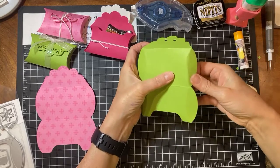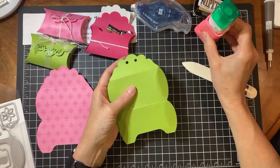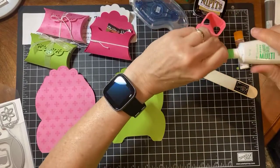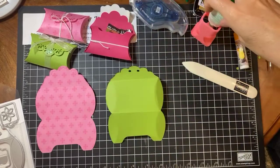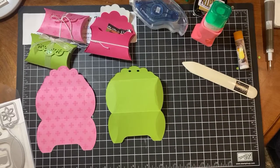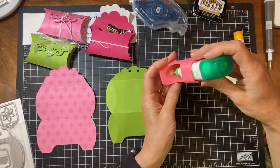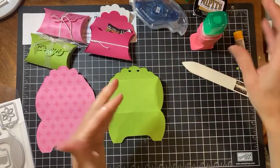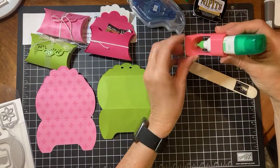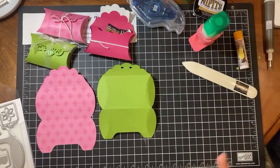Okay. And for the 20 that I put together, I used liquid glue. And I should get my lid off ready to go, because once I get this box into place, I'll want to have my glue all set to go. Yeah, and I actually do. I hang my glue upside down with the lid off, because basically if I'm not squeezing it, only a tiny little bit comes out. You can see a little bit has come out in the bottom over the weeks and months that I've had this, but not very much.